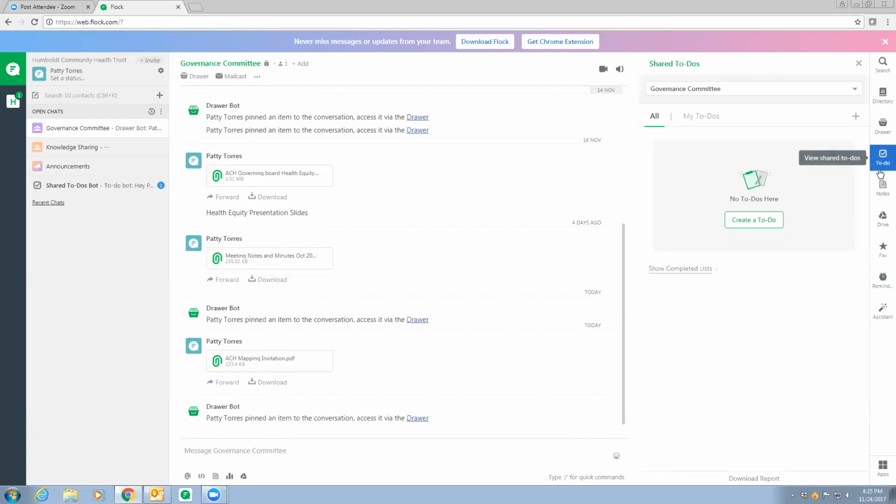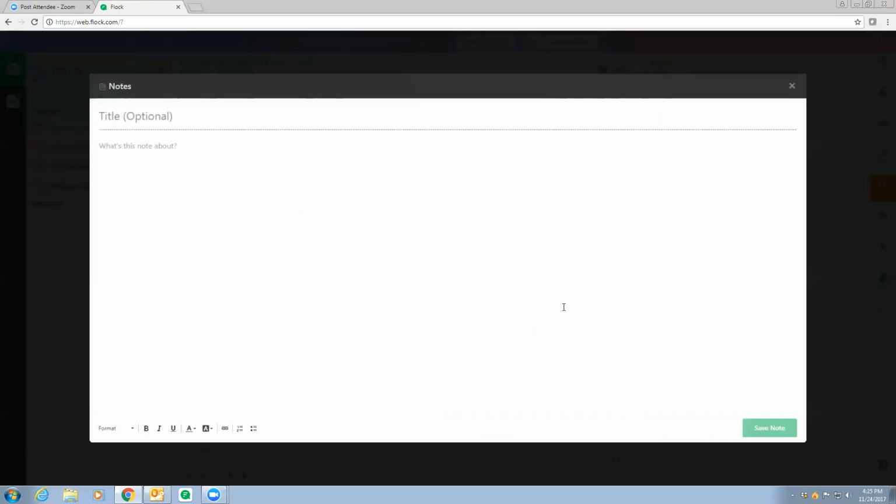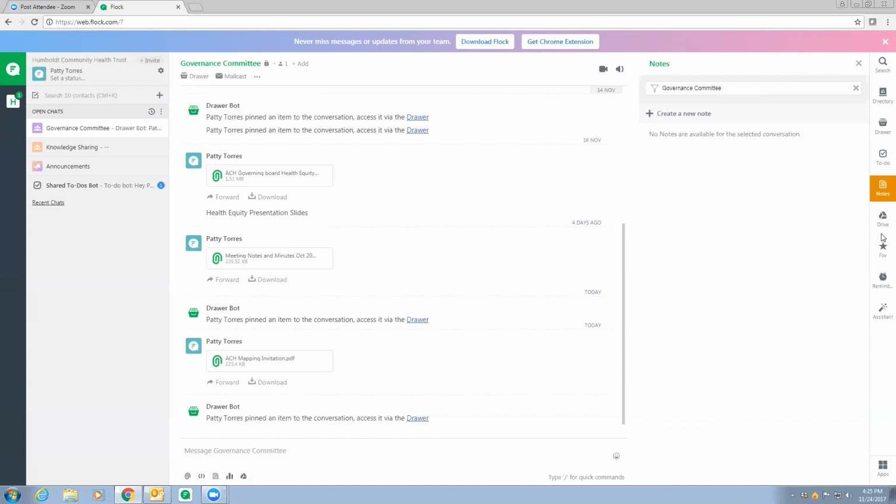There's an option to create to-do lists if you would find that helpful. Another tab for notes. So again, you can click on notes, select the channel you would like to broadcast in, and then create a new note. Another quick link to Google Drive.